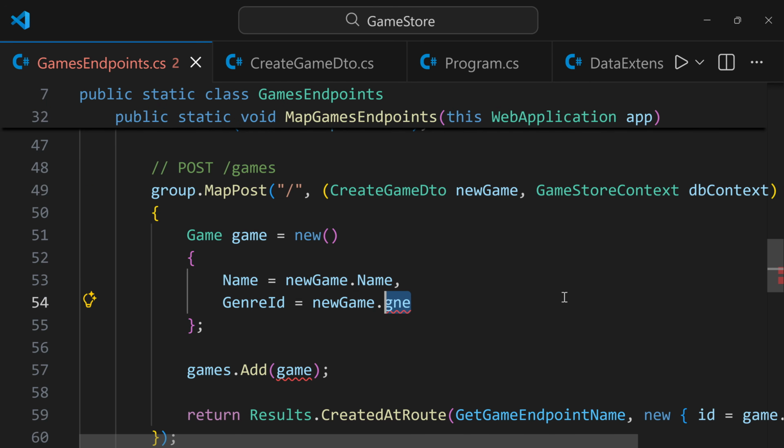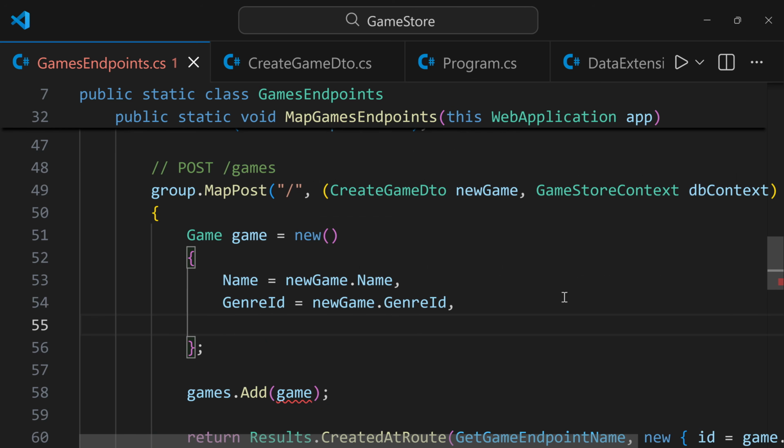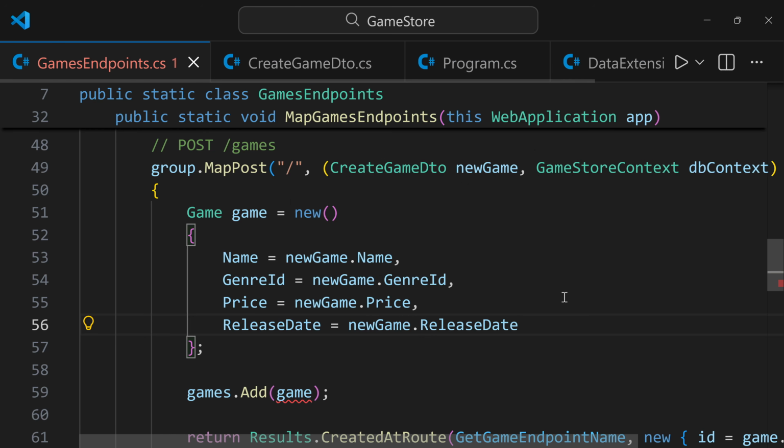And now we can define here newGame.GenreId. And let's keep moving with our price, which is going to be newGame.Price, and our release date, which is our newGame.ReleaseDate. So that defines our game model to insert into the database.